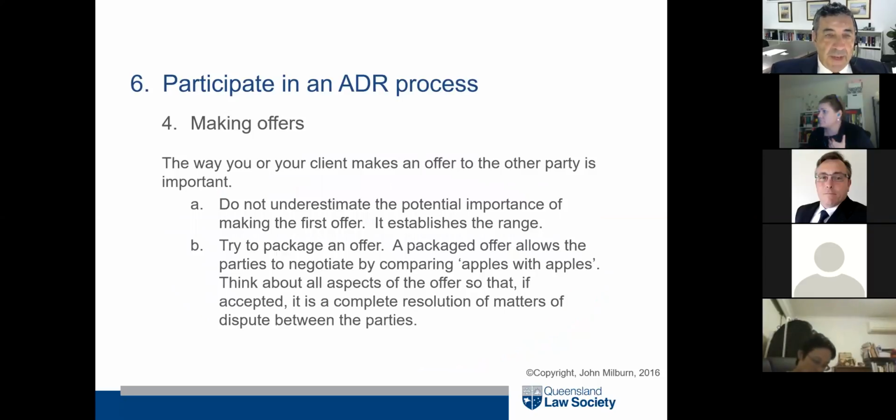All right. So the next part is to do with making offers. Again, this is tailored towards people that are acting for participants, but the same rules apply when you are the ADR practitioner. Often there's a dynamic, people don't want to make the first offer, but there's potentially importance in making the first offer because it establishes the range. And here's an important part of the practice of a mediator or conciliator. You want to package offers so that they cater with all aspects of the dispute, and you're negotiating or assisting the parties to negotiate by comparing apples with apples.